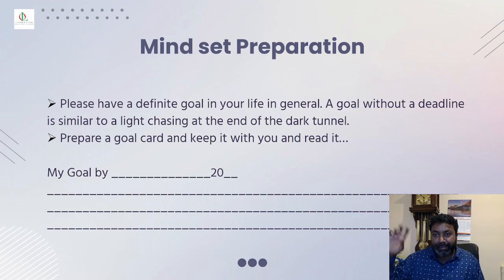You know the light is out there somewhere, but if you don't know if it is, say, a kilometer or 2 kilometers, all that you can do is just keep running and you won't be able to get there. So, likewise, have a dedicated, definite goal, and I have also given you a goal card where you can write your own goals and visualize them every day so that you can tune yourself and approach and get through to that to make it successful. So that will be the day one mindset preparation for you.